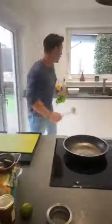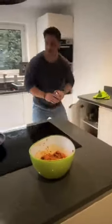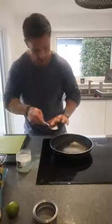I've been all night. Right, I'm going to get some more oil into that pan, and then we're going to portion these burgers out, so we're going to size them out.